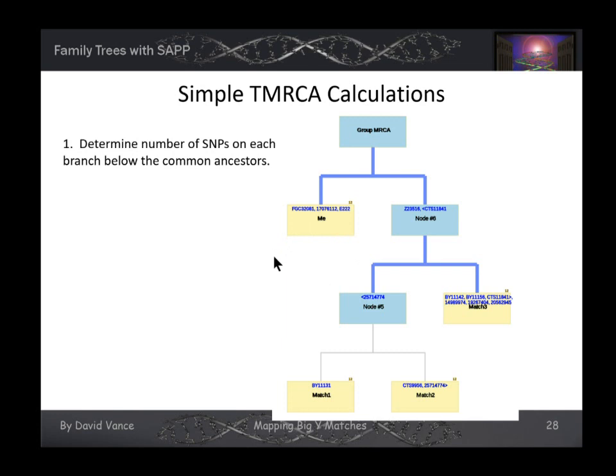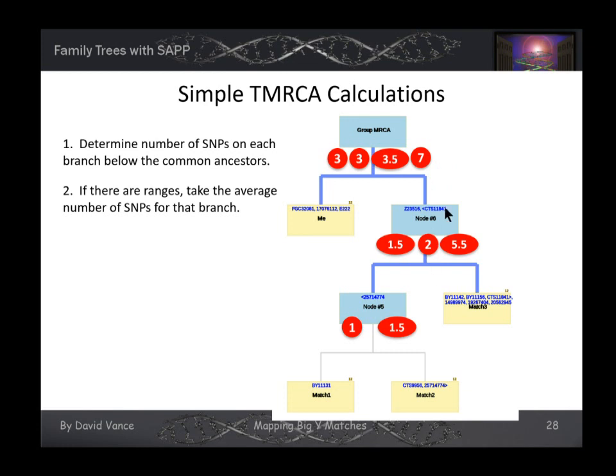So if I do that for all 4 lines, I end up with numbers for each of these nodes. Here I have 4 lines. I have one that has 3. I have the other that has an average of 3. I have this one here that actually has an average of 3.5, because I have either 3 or 4 SNPs in this sense. And then I have one that's 7, because this kit has 5 SNPs of their own. I know this one occurred somewhere, so I can just call it the 6th, and that one is the 7th. So here I have 3, 3, 3.5, and 7 SNPs along the branches going down below this one.